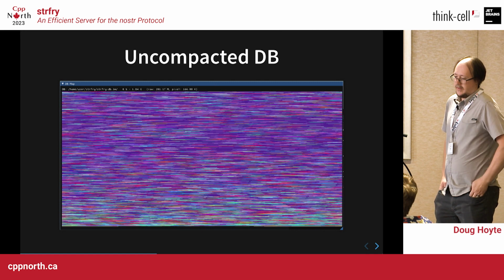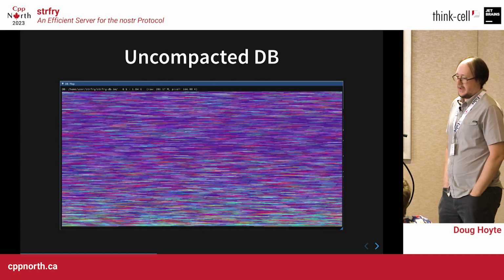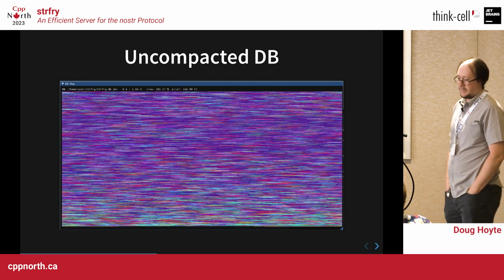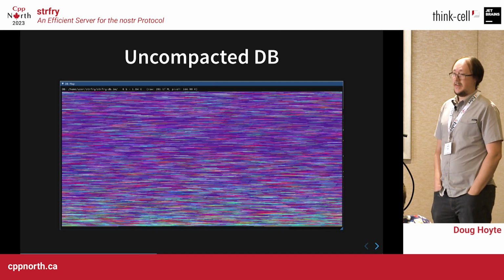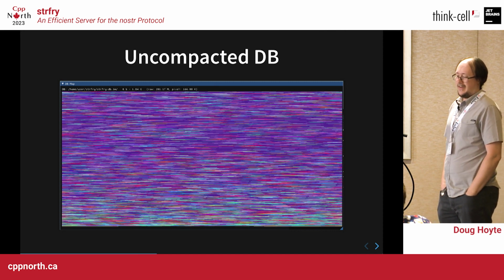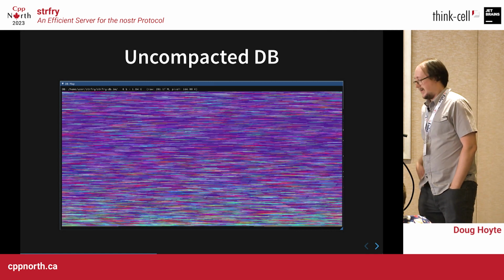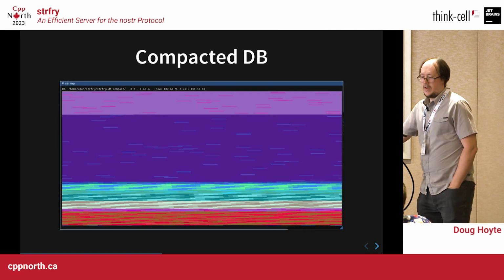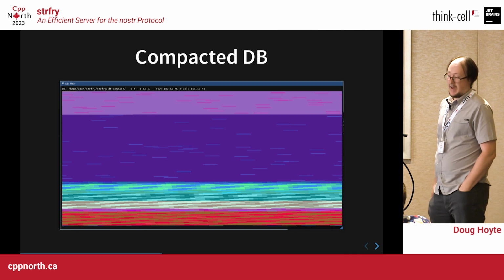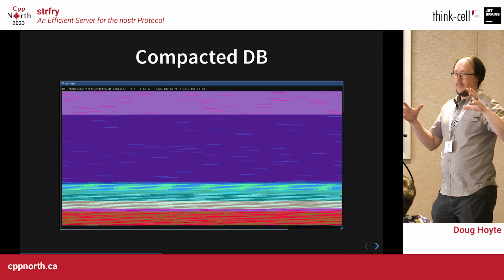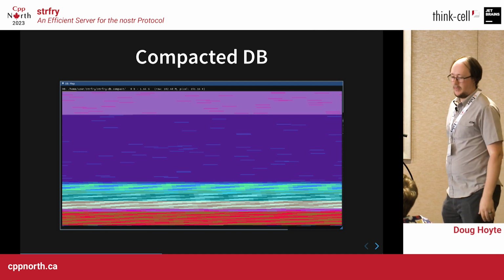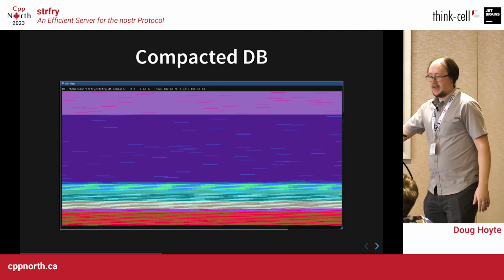So here's a little example of a strfry relay that has, I think, imported 1 million events. And this is what the database actually looks like, and I'll explain what that means in a second. But LMDB has this thing called compaction, where you basically create the same database, but you reorder things, right? So they're a little bit more optimal. And I've actually annotated this here.